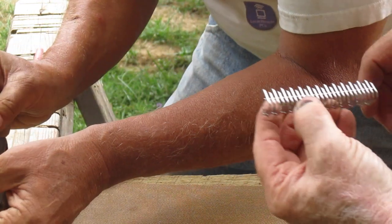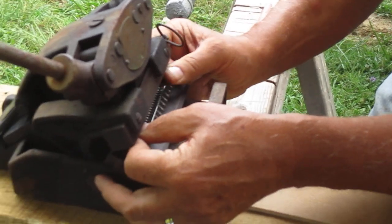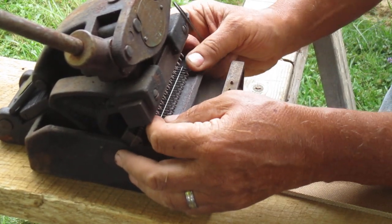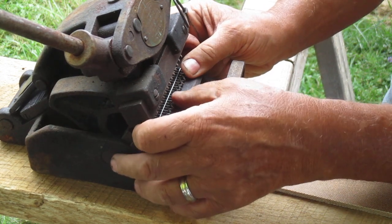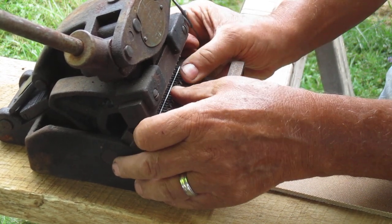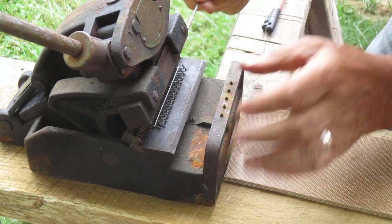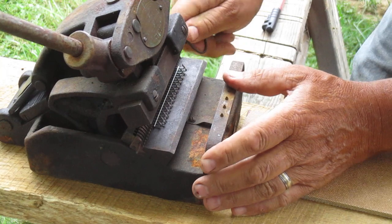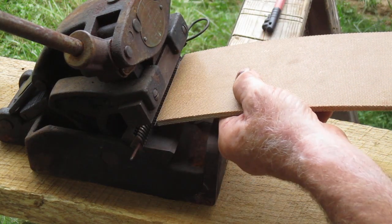Somebody commented on me on YouTube that they're alligator teeth. I think they're cat claw teeth. Cat claw sharp. I guarantee you one thing, you gotta be careful putting them in. Yeah. Many years of doing it, you learn how to do it without getting bit. Well, I just did that without getting bit. I don't have blood coming out, and that's amazing. Well, then you aren't doing the job right.